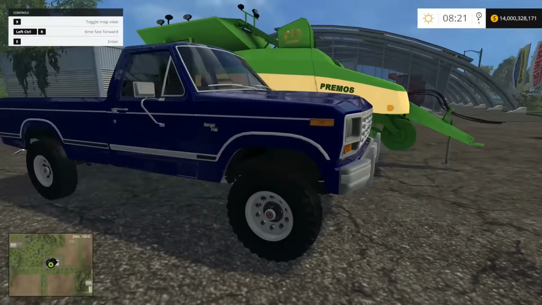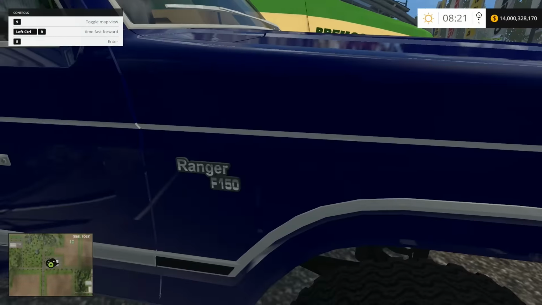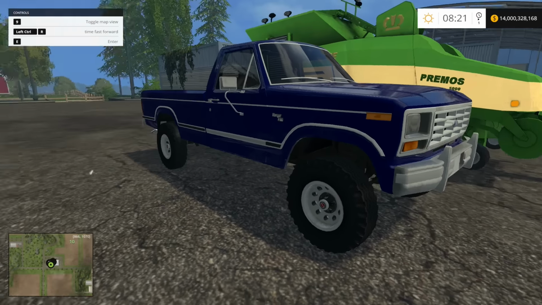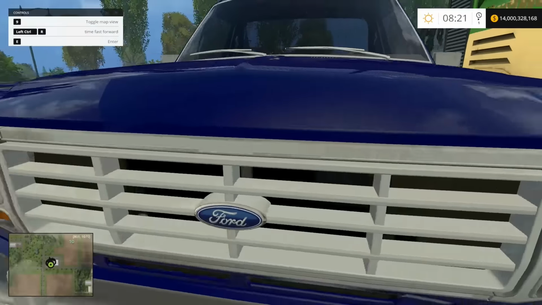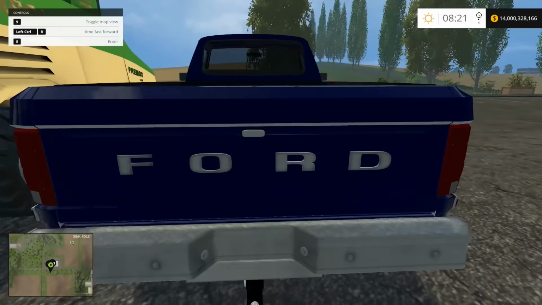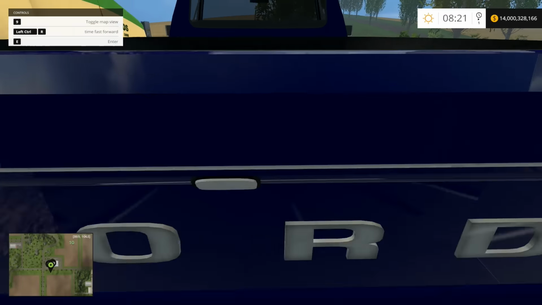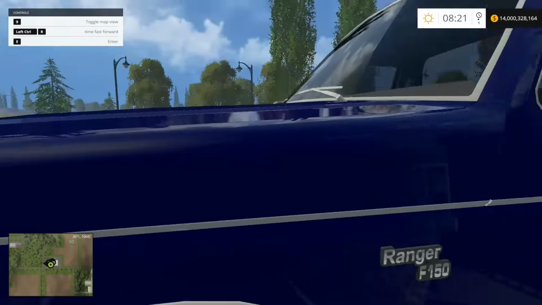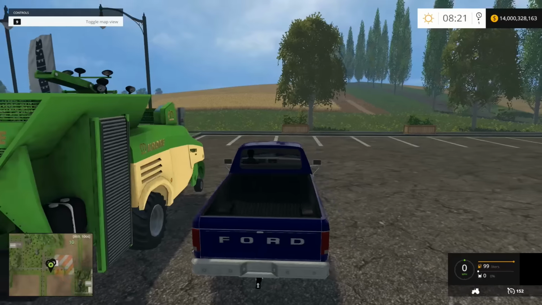Back in the old days, the Ranger was a trim level of the F-150. Then it got spun off into its own truck, and then that sadly was killed, and now it might be coming back. Ah, Ford. Anyway, ooh, we can fall in the bed. Well, that's a thing. Not bad, not bad. Let's get inside.